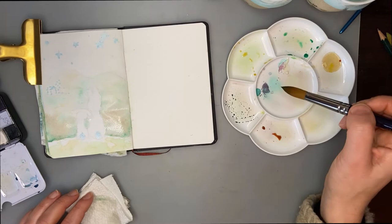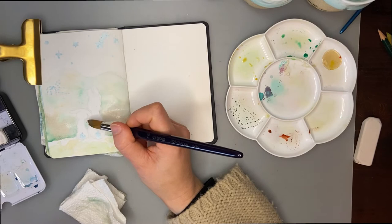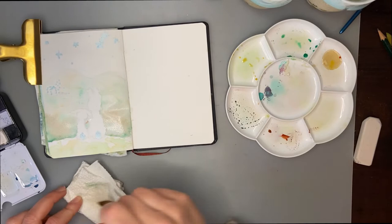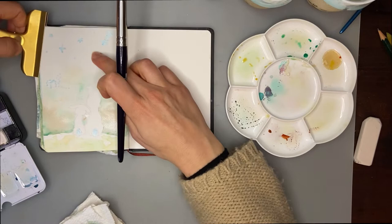Now, if you're working with loose paper, you have an advantage, because the fact that this page of my notebook was a bit tilted made the water flow in one direction. So it's always better to have a flat piece of paper. I just wanted to remove the clip so that I could go right until the edge of the page when I did the sky.